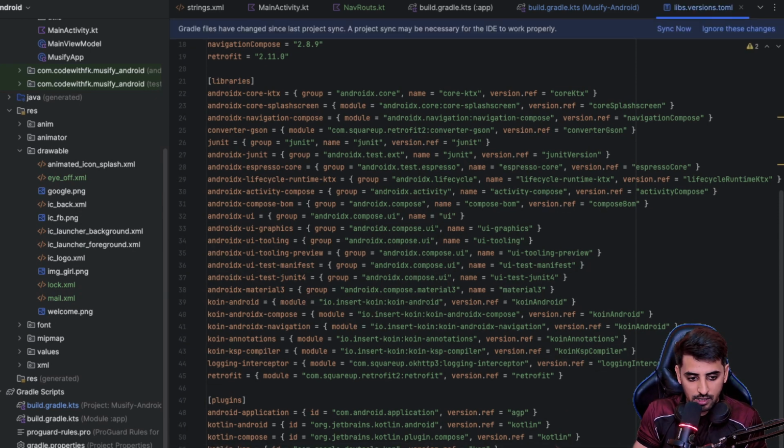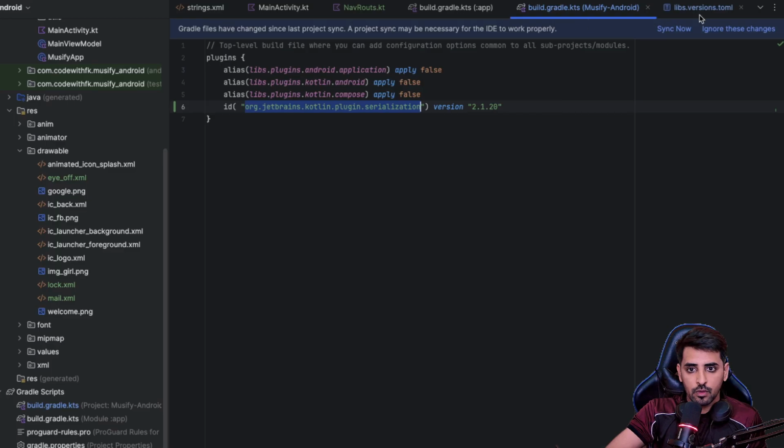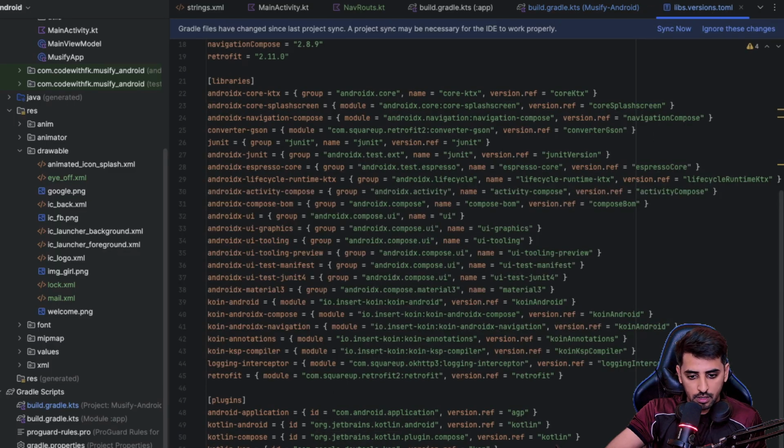So I'm going to say Kotlin serialization, and it should be something like this. You can take that over here and add it like this, and then rather than using the other version, I'm going to use the Kotlin version because that will help me with the compatibility issue.